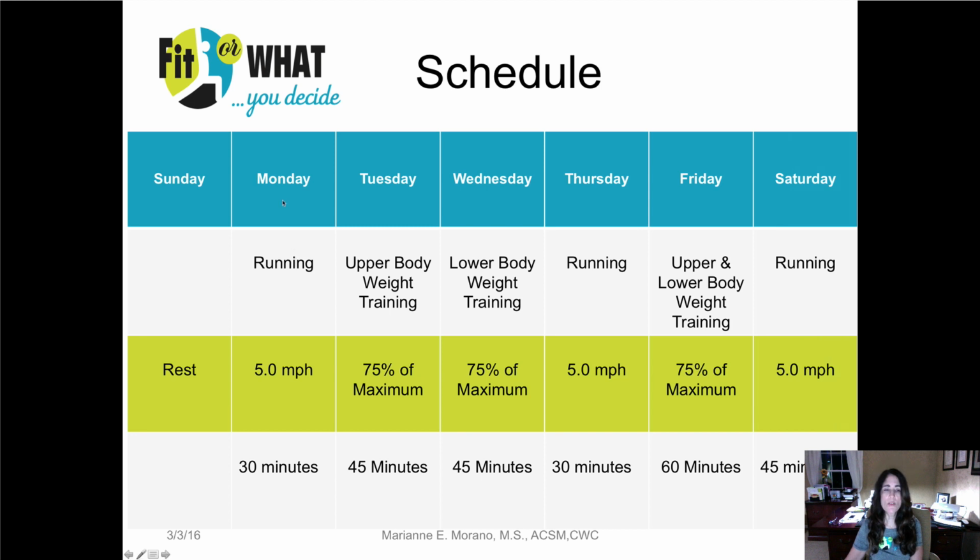Well, based on the schedule, we're doing it Monday, Thursday and Saturday. So that's about 3 times. That's our frequency. With regard to Tuesday, we're looking at upper body weight training. So maybe we're working with our own body weight or using free weights or machines, and we're working at about 75% of our maximum that we could possibly work at. And we're doing that for 45 minutes.